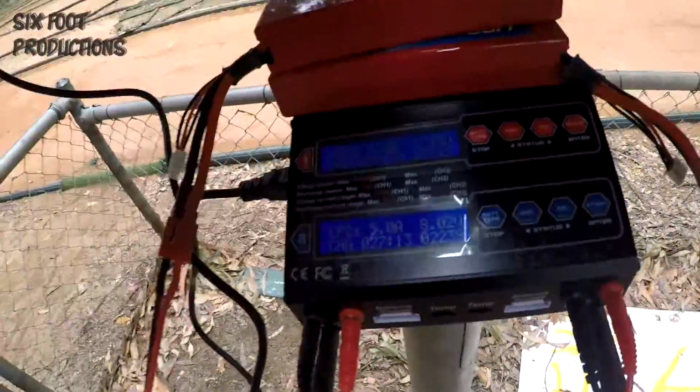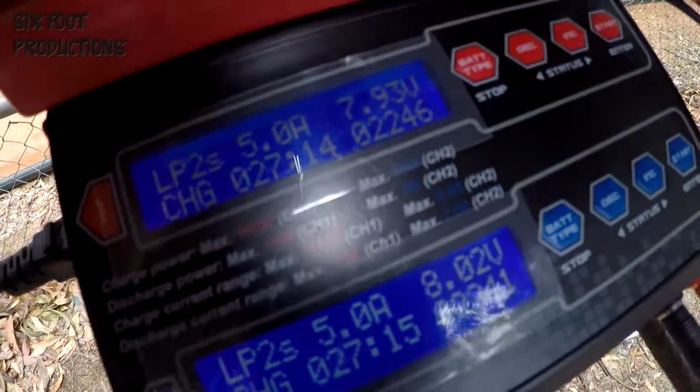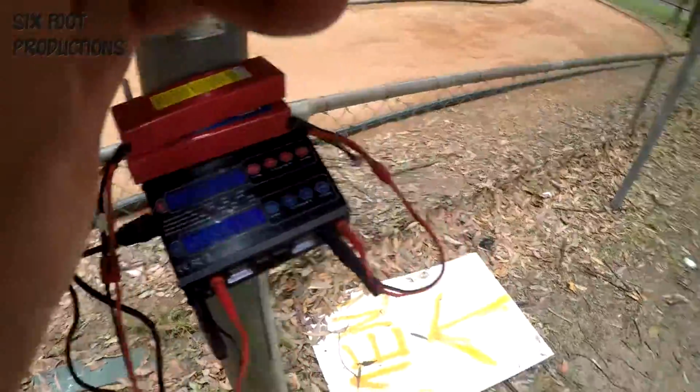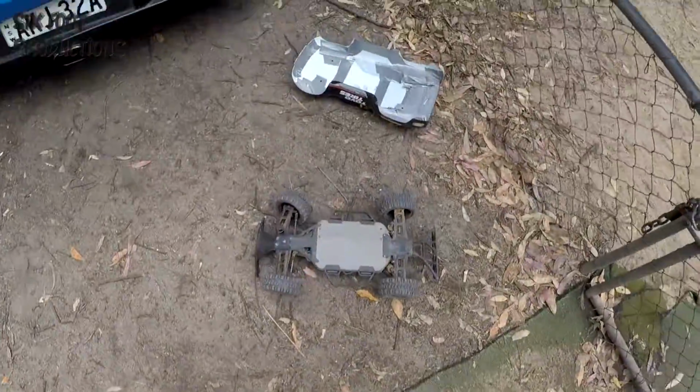These guys have got a little bit of charging to go. So I'll get this A-arm swapped around, get this guy fighting.